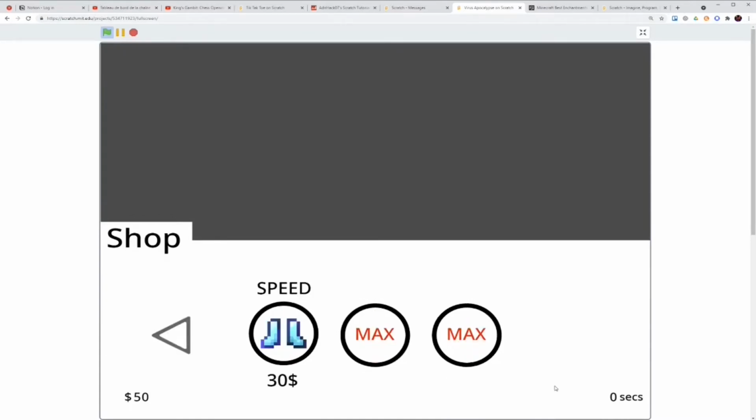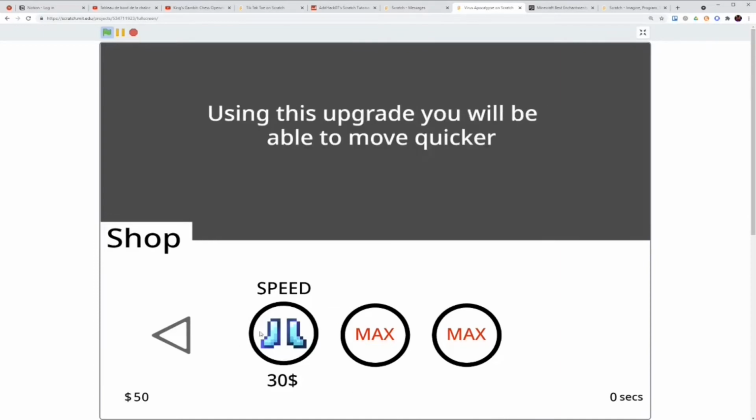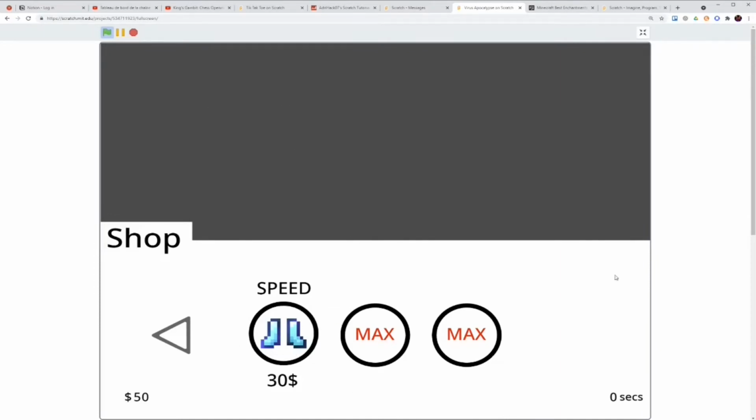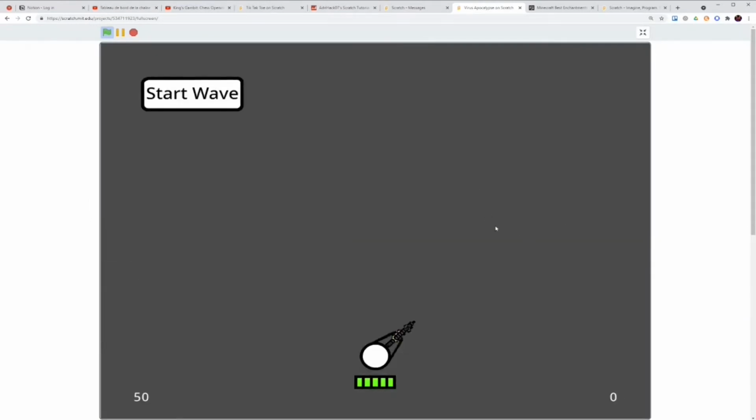The 2 last upgrades are to heal you up, but if you have all your lives, which is the case for us, you won't be able to purchase them. And yes, this upgrade is inspired by Minecraft, but only a little bit. And having all lives brings us to the next point, starting the wave. You click space again to come to the normal battlefield, and you click start wave.